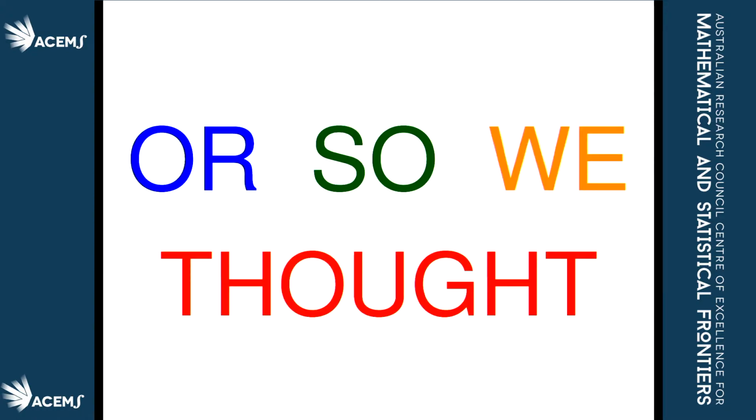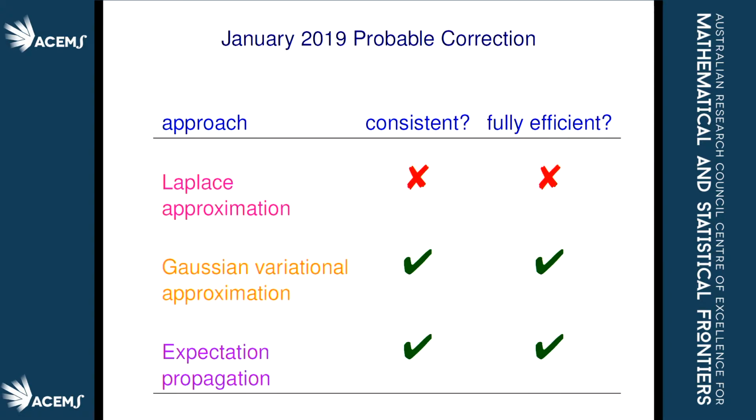Or so we thought. Since Christmas pudding a month ago, I've been emailing with various California-based theoreticians, Jiming Jiang and Ian Johnson and so on, and we now think that this is the case. I wish I'd known this back when I was submitting to Annals in 2010 or whatever, so I could have said that we've attained the Cramér-Rao lower bound, we've got asymptotic full efficiency of our approach. But that paper doesn't claim that because we didn't know it back then, and we've only figured this out recently, and we're still trying to figure it out rigorously, but we now believe that this is the current situation.